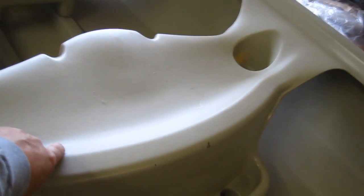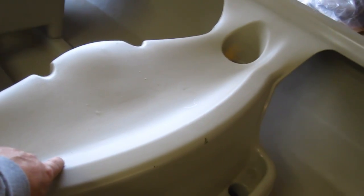Now I'll swing down and show you what needs to be repaired. If you can see right here on the adventure canoes that have a seat in the middle, it looks like all the seats are built the same way. It has four little posts that are molded into the bottom, and evidently the guy I bought this from tried to lift the canoe by the seat and probably broke it loose — I'm guessing that's what happened. But it's only two of the four legs that have broke loose.